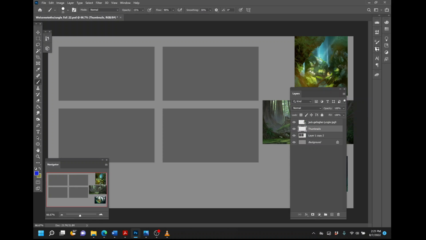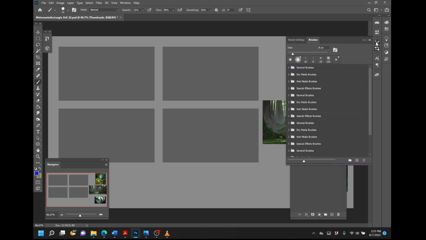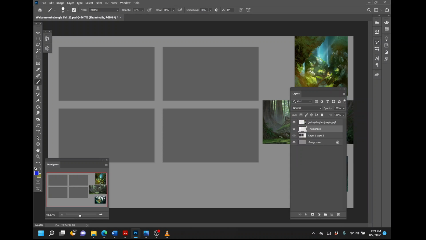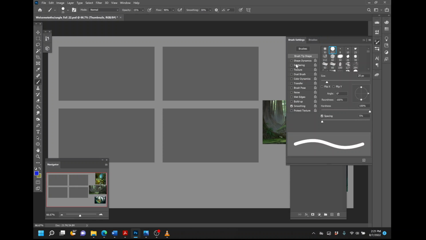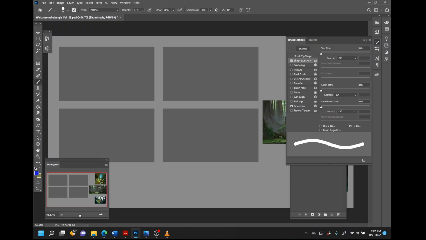So when I go into my brush properties over here on the right-hand side, brush settings, there we go, brush settings. I want to set up my shape dynamics. So I'm going to make sure that my shape dynamic is set to pen pressure. And then for this one, I want to also mess with the transfer option. So I'm going to turn that on so that I get a nice fuzzy brush. There it goes. So the harder that I press, the darker the line's going to be. The lighter I press, the lighter the line's going to be.